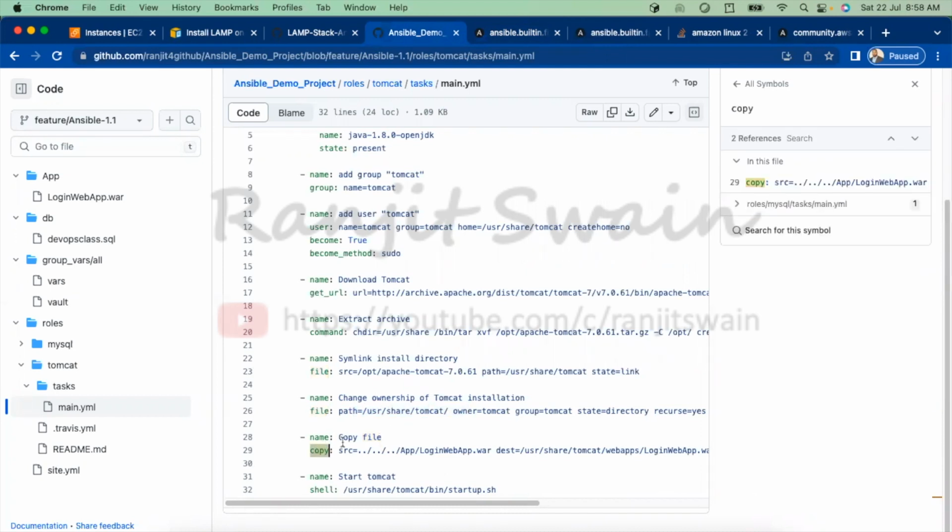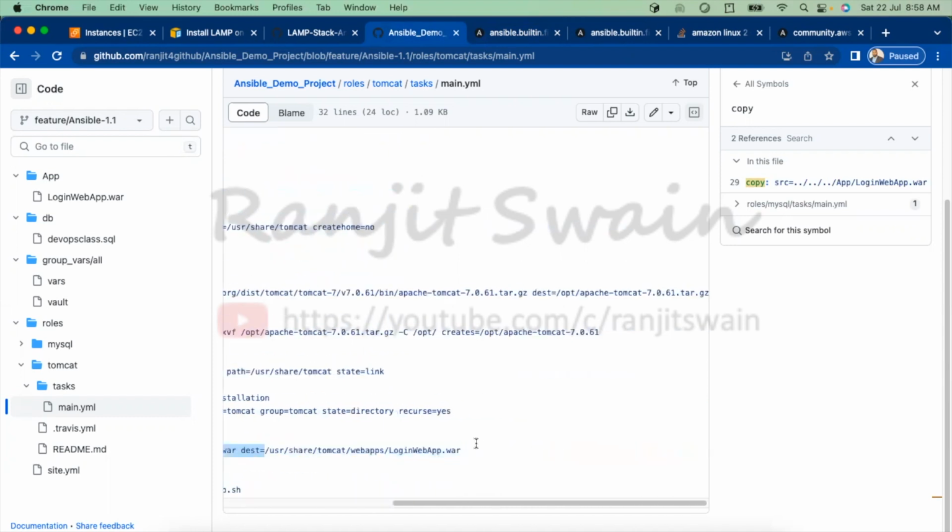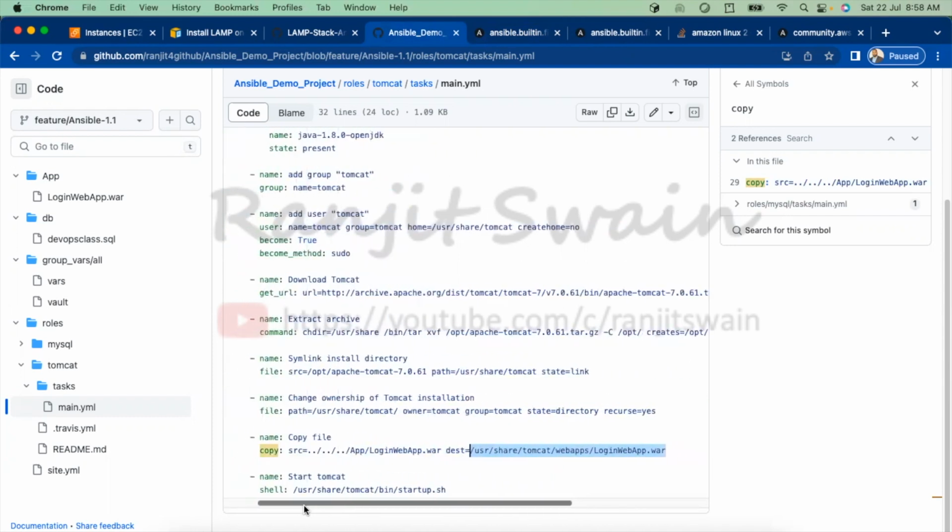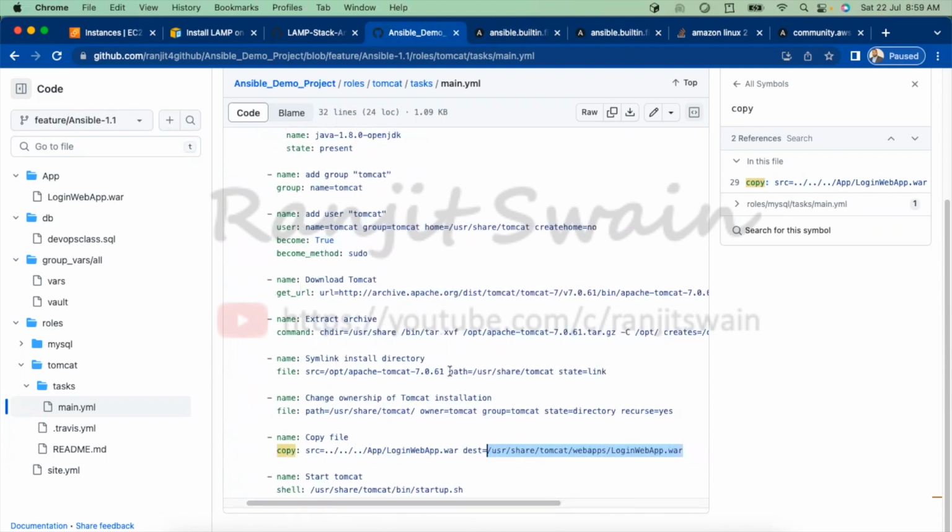So what I'm doing with this copy module is simply copying this particular login webapp.war to the destination folder of the Tomcat server. Once Tomcat is installed, this will be copied to this particular path.